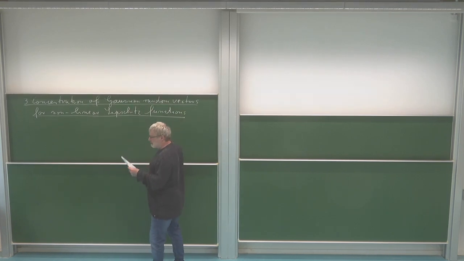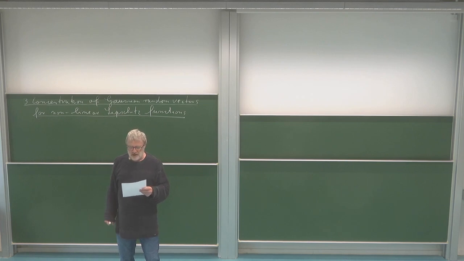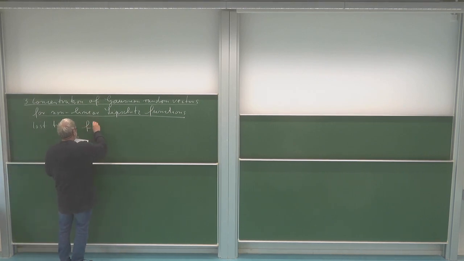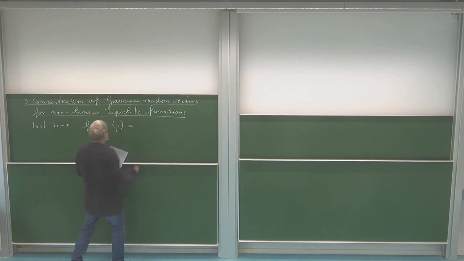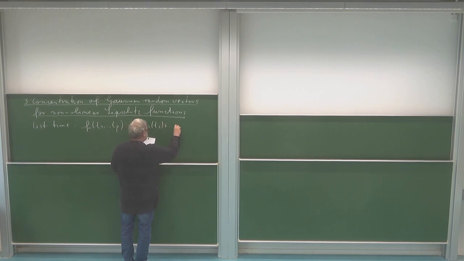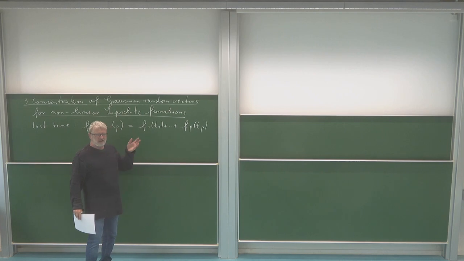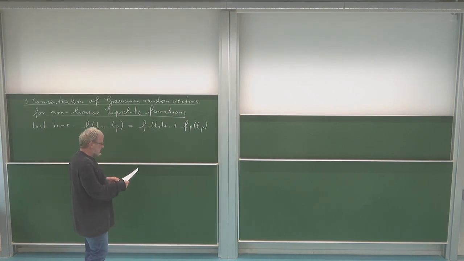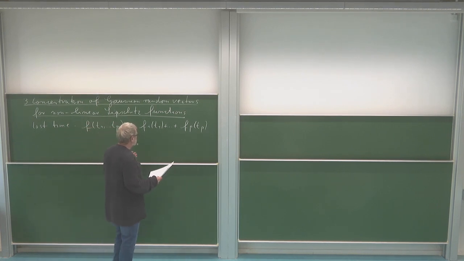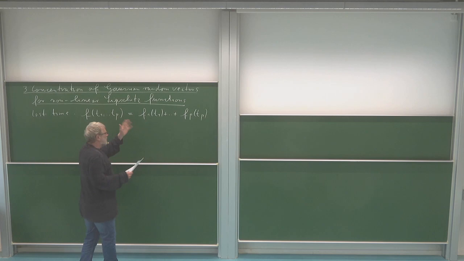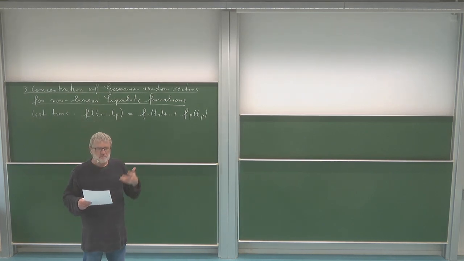Okay, so recall what we did up to now. We considered concentration of linear sums. That was last time. We consider a function of our vector, and our vector has components t1 up to tp in p dimensions, and what we considered was a sum of functions of the components. So it was something like f1 of t1 plus and so on fp of tp, and last time in particular we looked at the case where those functions are t squared minus 1, and all of them are the same. Then we could develop a nice machinery which works also more generally than just for Gaussian random vectors, but there we could do it very explicitly. So we have a general machinery for getting concentration estimates.